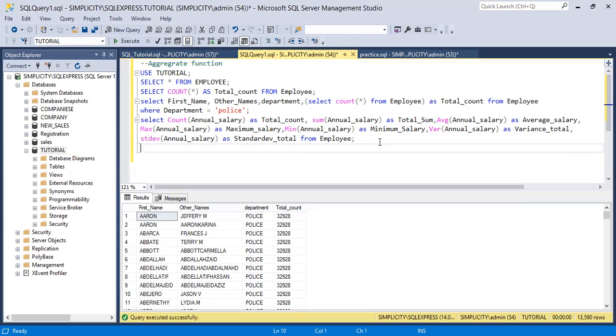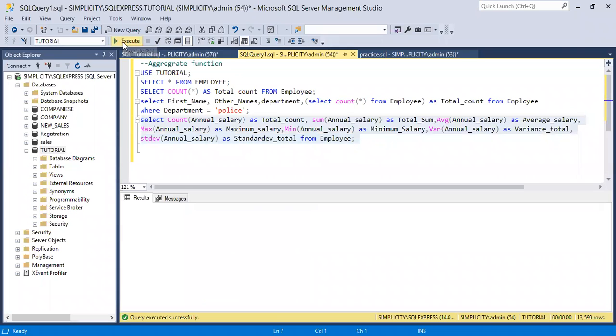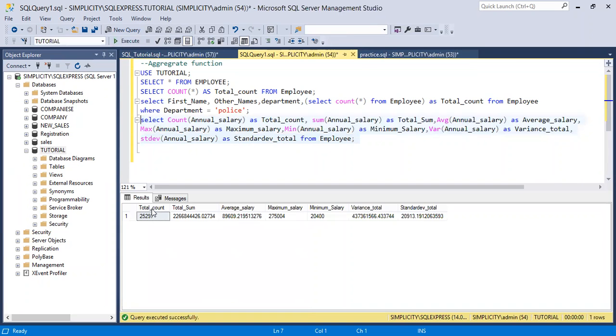Have I used some? Okay, I have used. Now, if I should run this code, let's see. Execute. Can you see? Total count, total sum, average salary, maximum salary, minimum salary, variance total, standard deviation total. So I can filter this. I can say where department equals police.